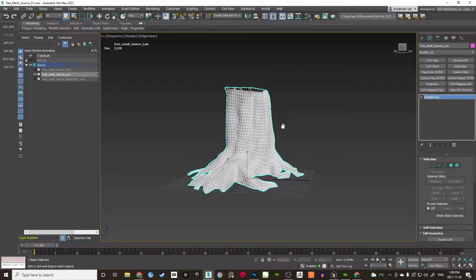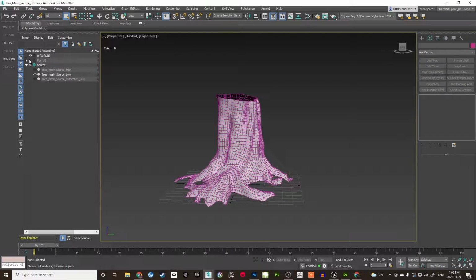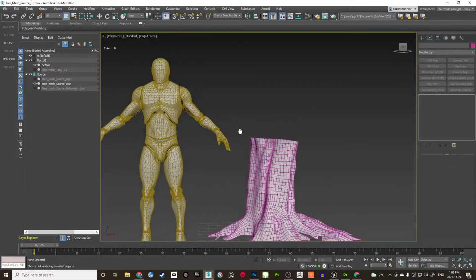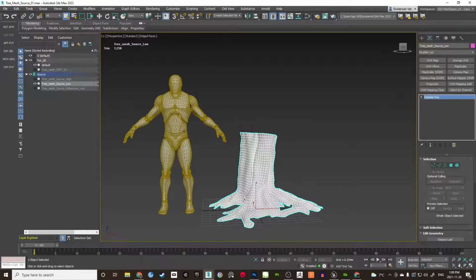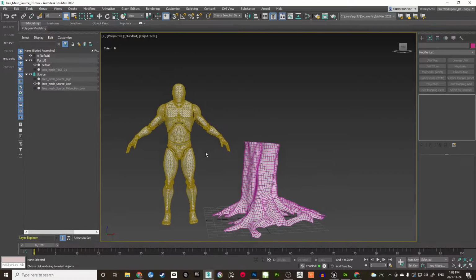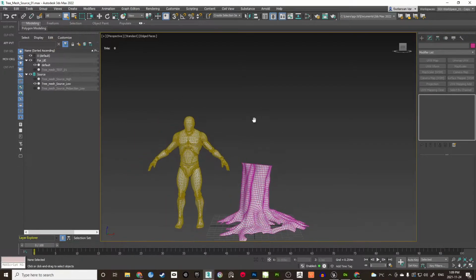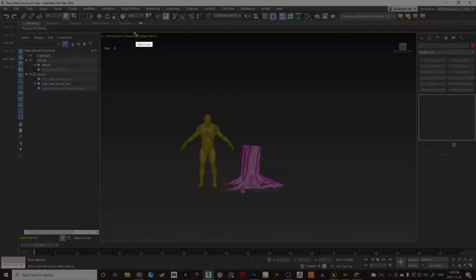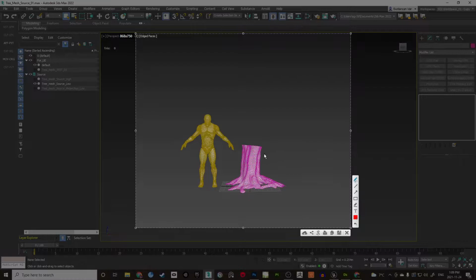So this tree is only very short. I will show you with an example, like when I turn on the human scale reference here. You can see the tree is very short. It's only up to the hip level of a human. So this is a 5 feet 6 inches high human. So the tree has to be this high to start to get the branches out like that. It's a bad drawing, but you get the idea.